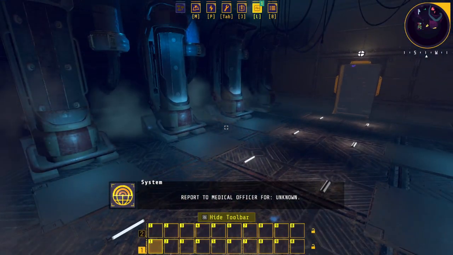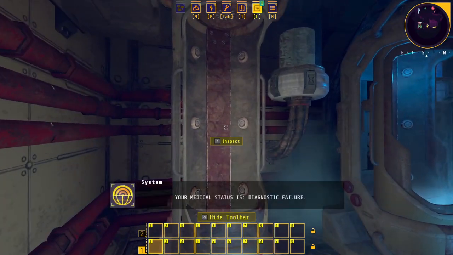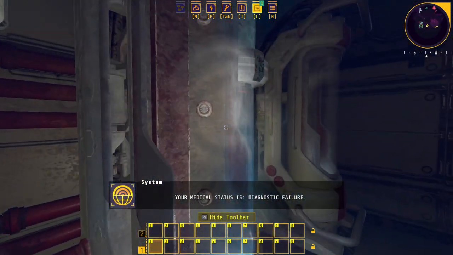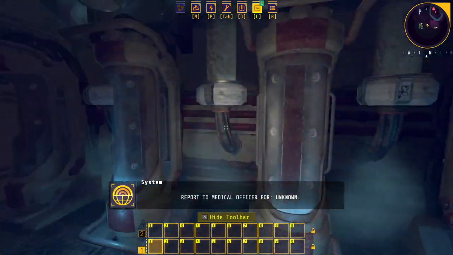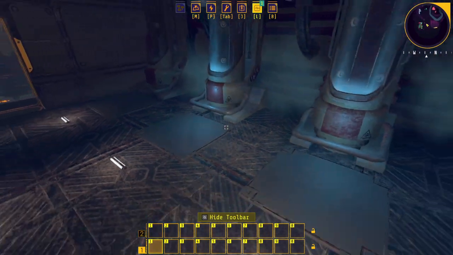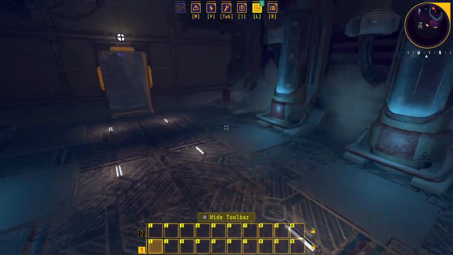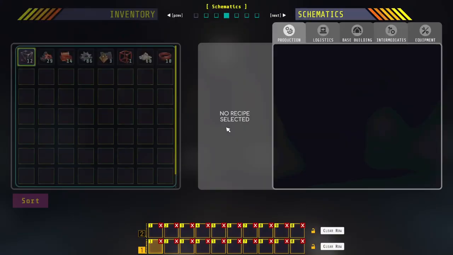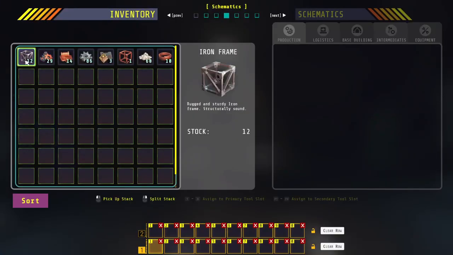We want to hit all the buttons first. Can we jump? We can jump. Can we shift? Shift doesn't make a difference. Can we hit M? We can. Ooh, that's a very alive feeling map. Okay, we could hit tab. Can we build things in here?